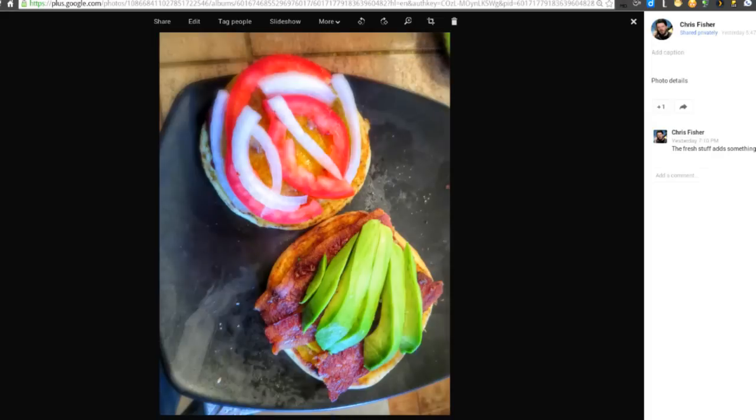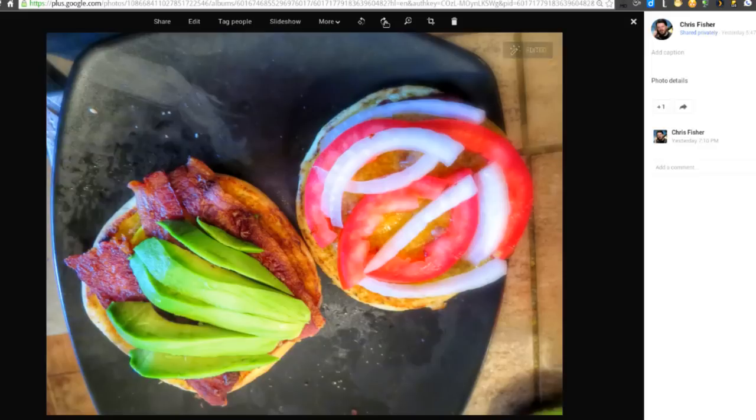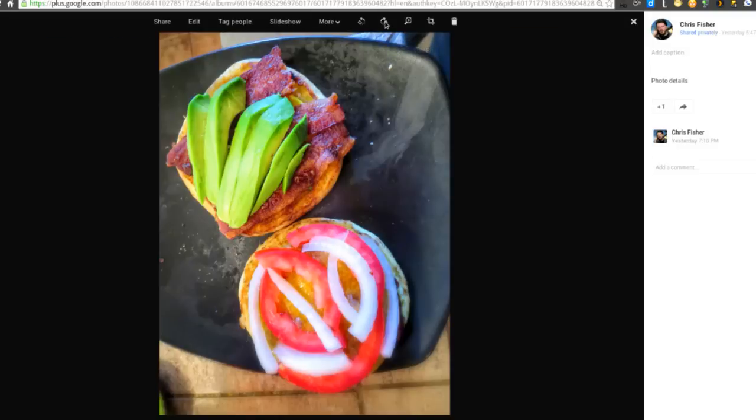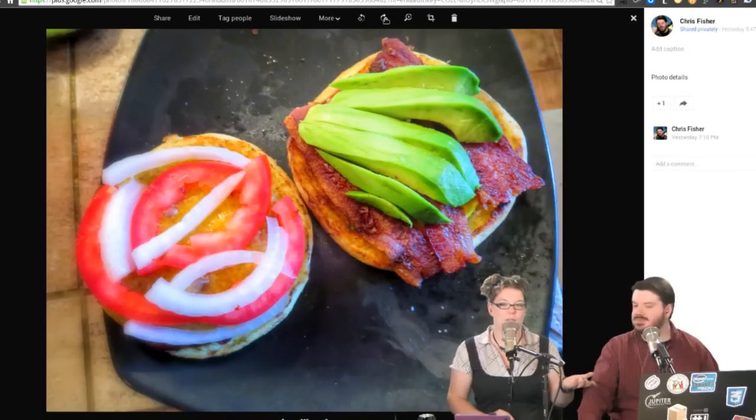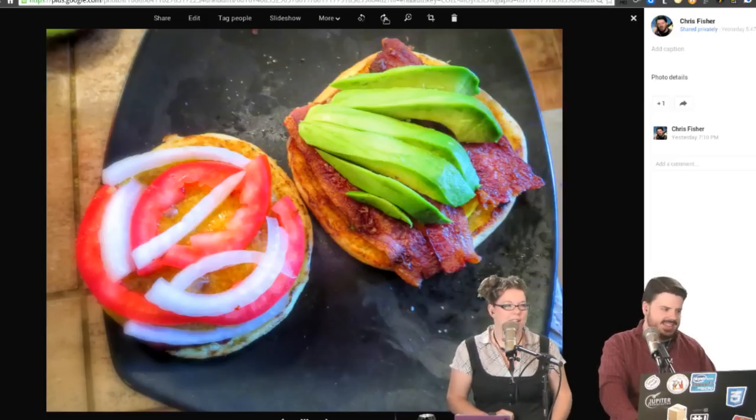Here's Angela's. You can see the fresh stuff. It really adds something nice. I don't know why the picture isn't rotated, but we have an avocado slicer, just a handy-dandy little handheld appliance thing. It slices the avocado perfectly. None of it goes to waste. And then onions and tomato. I don't know if you can tell, but with the tomato, I cut out the inside because I just really don't prefer it. And these are actually Roma tomatoes, not beefsteak or bigger tomatoes. They have a better taste to me.